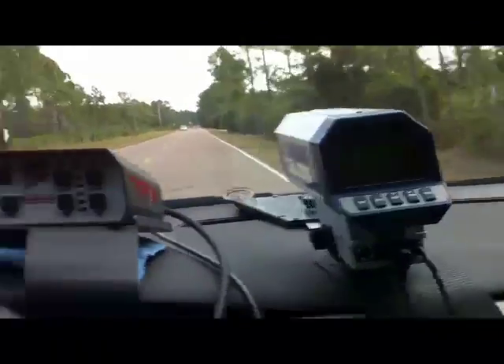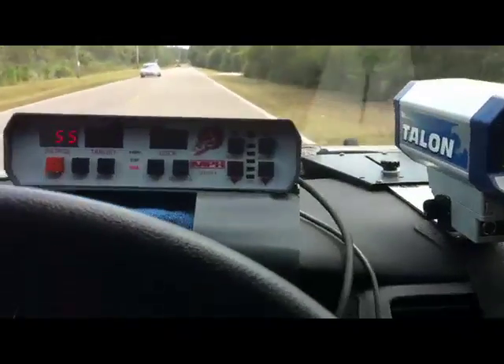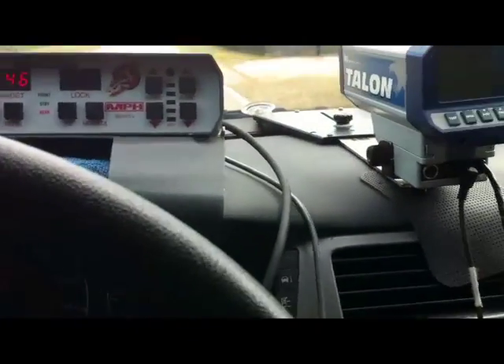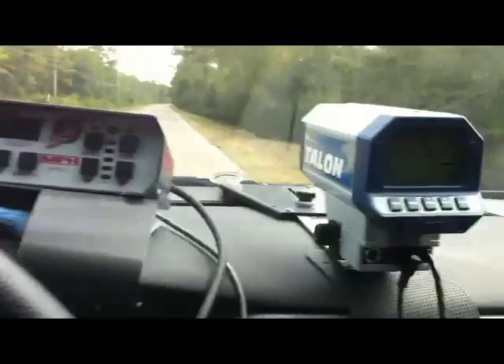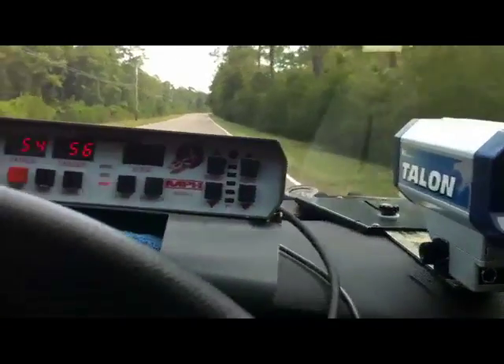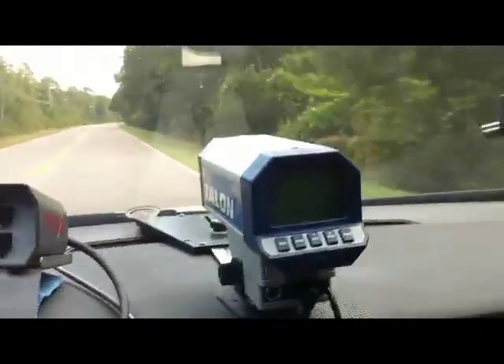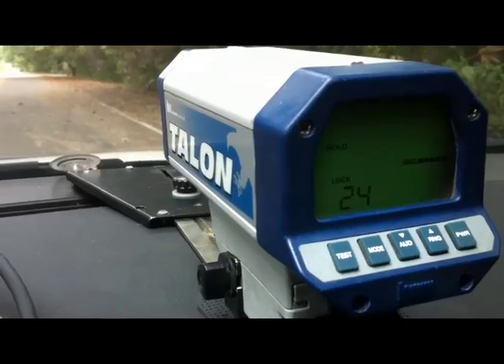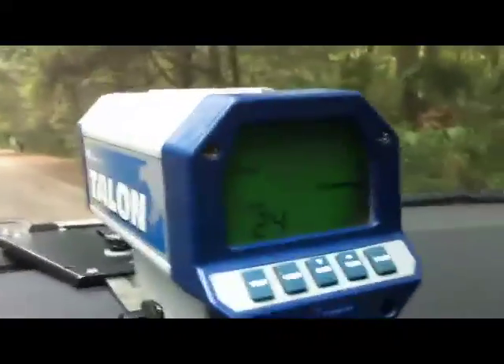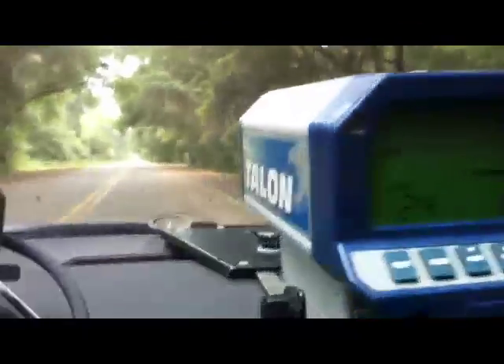It's picking up the target, but this one's not picking up for some reason — could be interference. We can get him in a screaming contest, inside on a dashboard. This is the Custom Signals Talon handheld radar. It also mounts on the dashboard with the mount that's seen here.